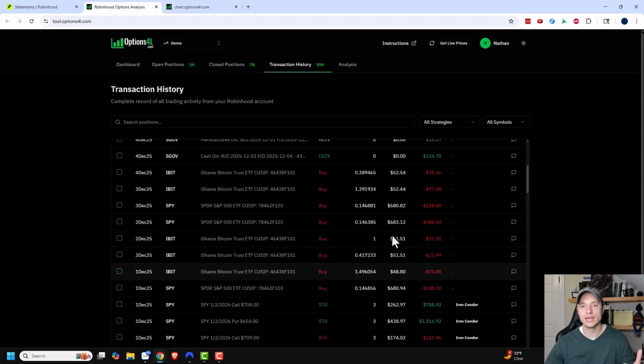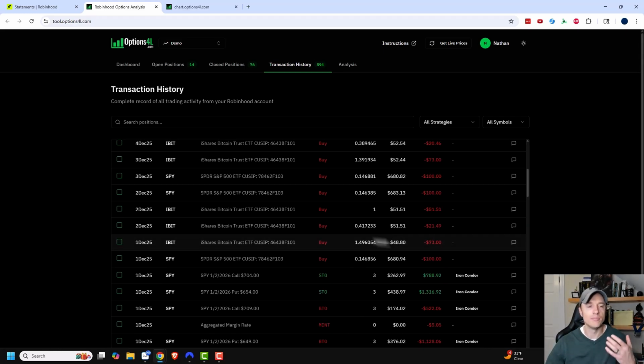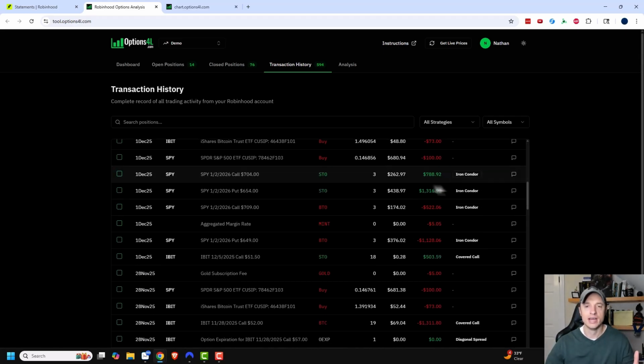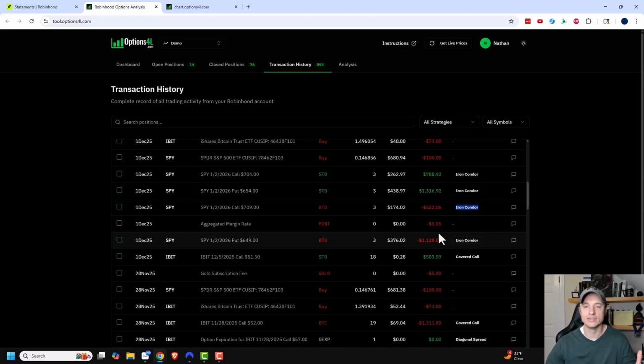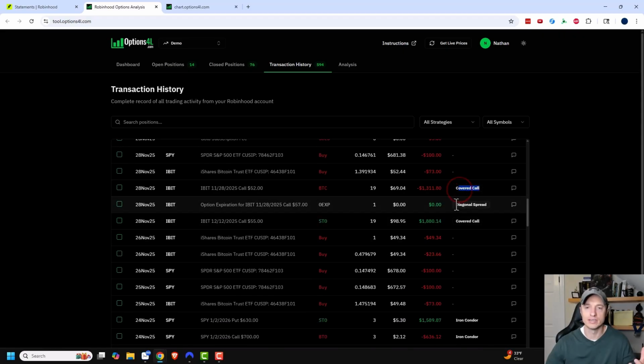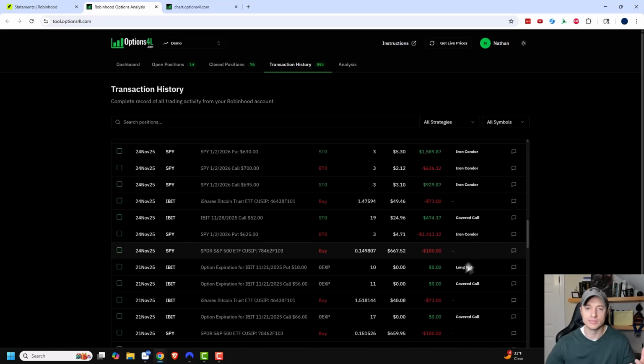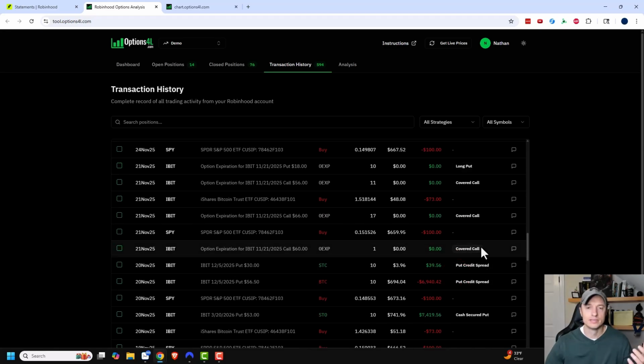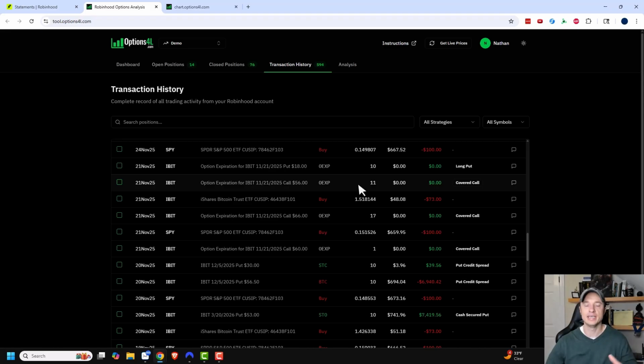And upon uploading it, we have an algorithm that's going to go ahead and match your various transactions together and apply any sort of relevant strategies to them. Like you can see right here, it recognized that these trades right here were iron condor trades. So it starts grouping and using smart technology to group your transactions based off of the various option strategies that are available to you. You can see covered calls, diagonal spreads, and we got some long puts right here, and so on. So that's what it's doing when you're uploading your information, is it's connecting all of your transactions and your trades together to form these various option positions.